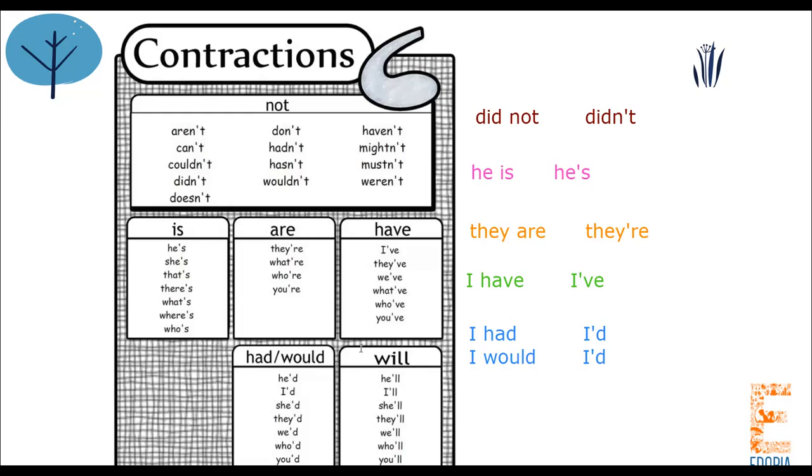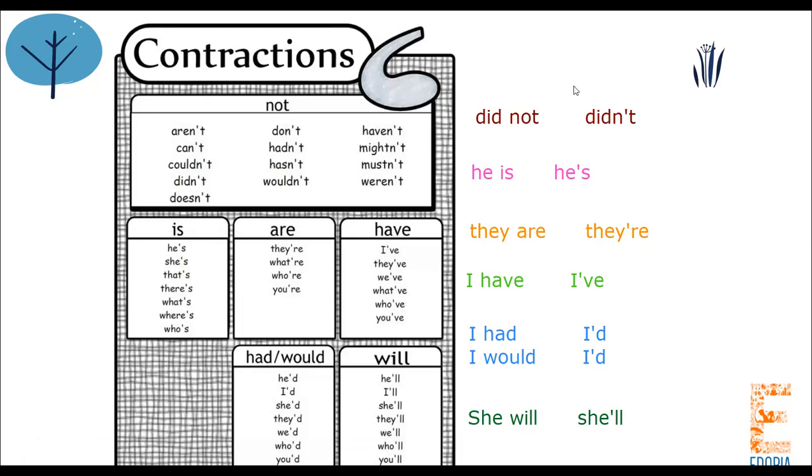Last but not the least, we have the word will. In order to change will, what do we do? For example, we can say he will go to, or she will go to the movies tomorrow. In order to shorten she and will, I'm going to write the first word as it is, then I put an apostrophe, and then I put two L's. I'm going to omit W and I'm going to omit I. So W and I both get cancelled out. This is how we shorten she'll, and we also say it in a shorter form.